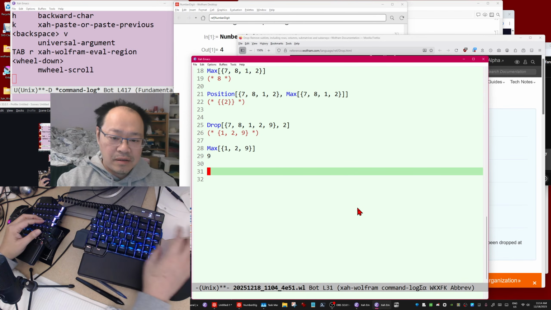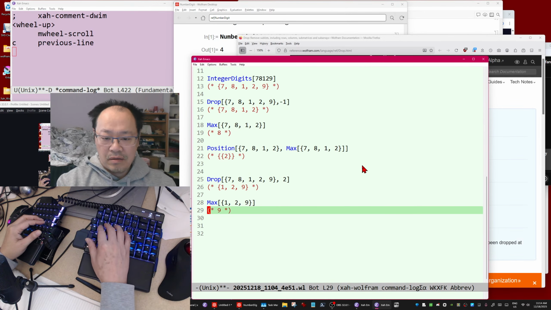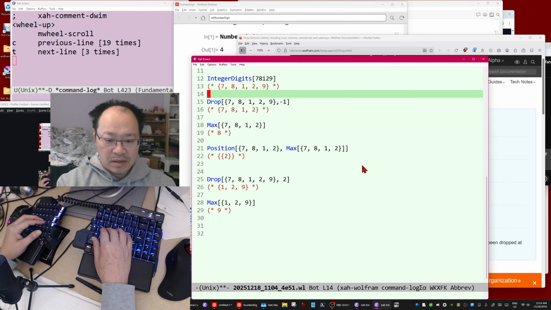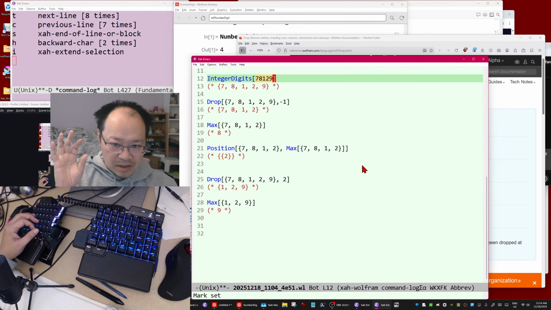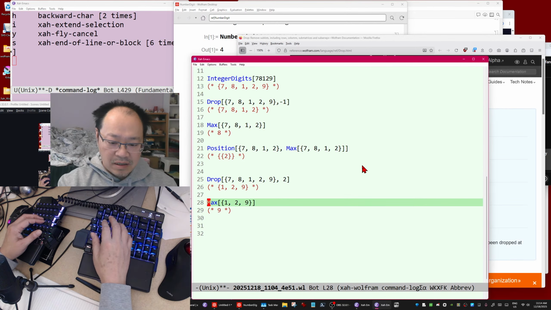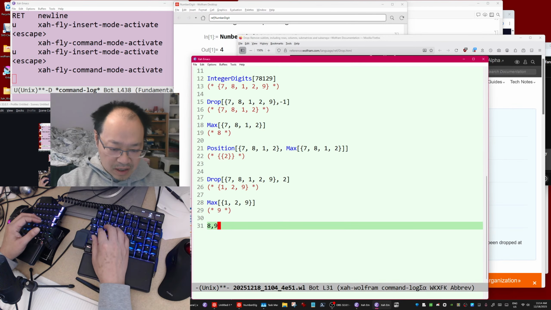Then you pick the first number. The first number you picked, what is max? 8. So the answer for this number is 89. Okay, 89. So you got the digit 8, you got the digit 9.